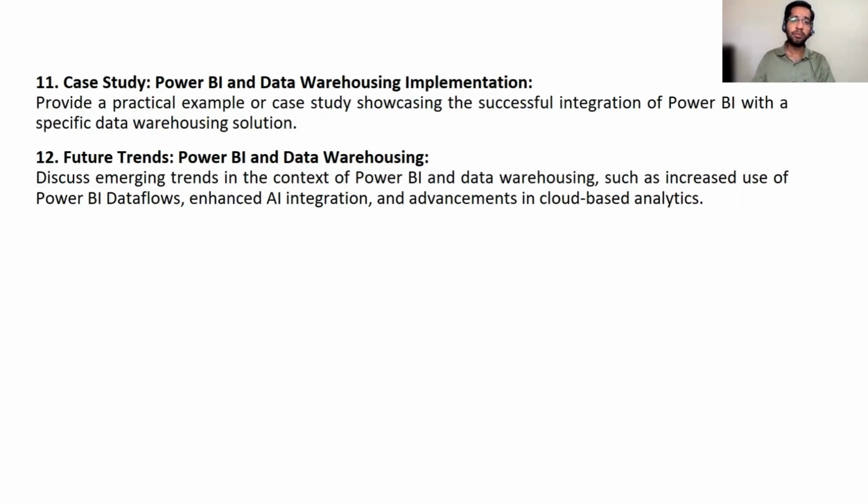The next one is the future trends with the help of Power BI and data warehousing. Finally, let's look ahead to the future of Power BI and data warehousing. We will discuss emerging trends such as data mesh architecture, augmented analytics, and the convergence of BI and data science. We can explore how Power BI is evolving to meet the changing needs of organizations and how data warehousing solutions are adapting to new challenges and opportunities in the digital age.